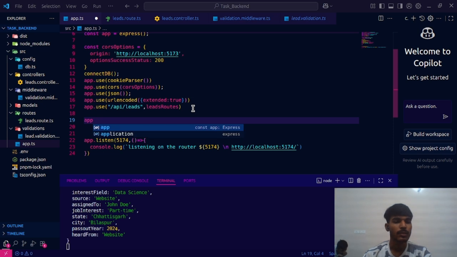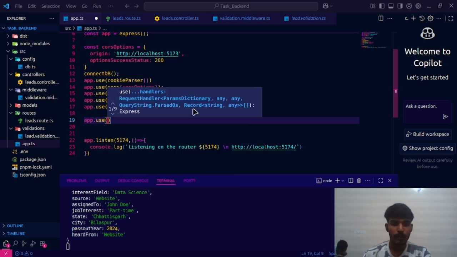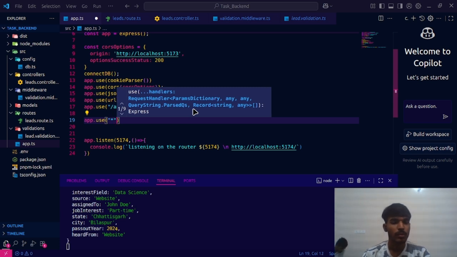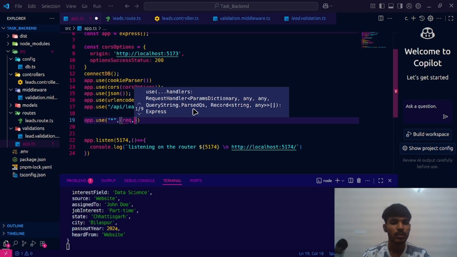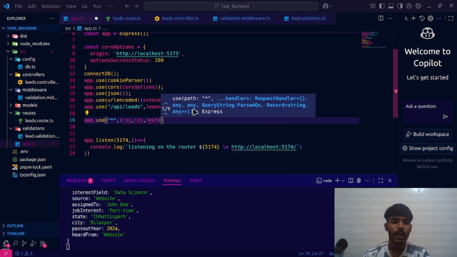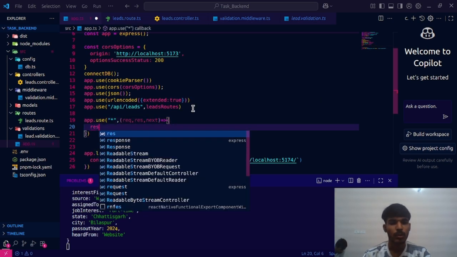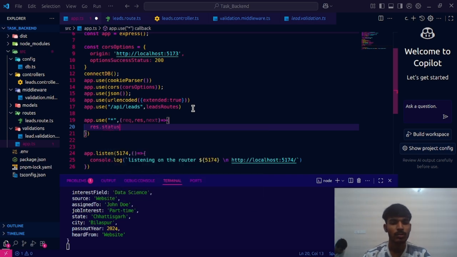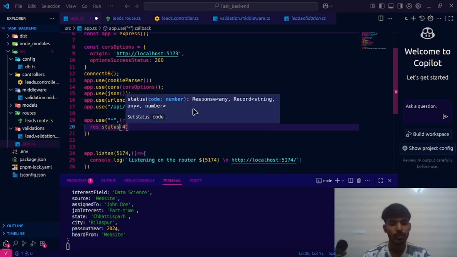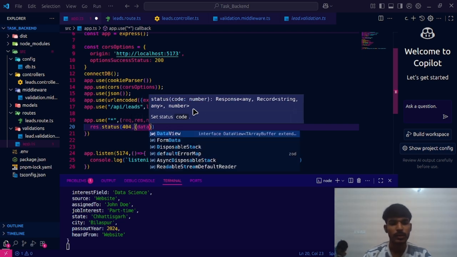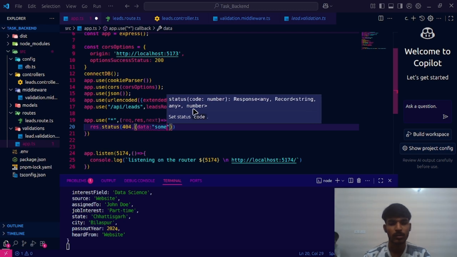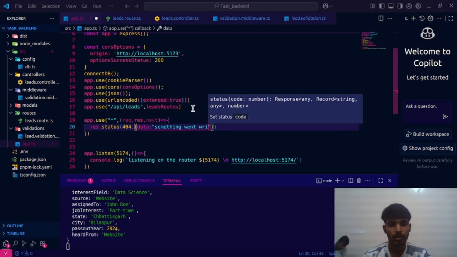We can implement it like this with app.use, and if an error comes, then for all routes we take request, response, next. And we can handle the error here like this: response.status 404, and we can send data like this, something went wrong.